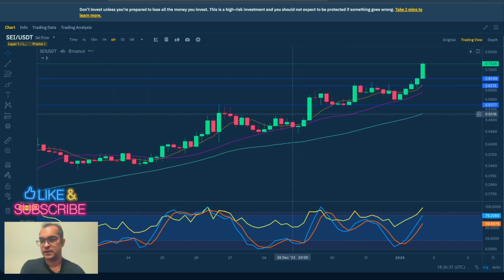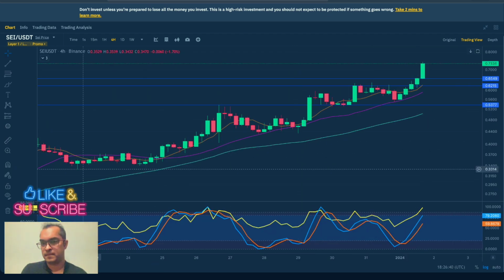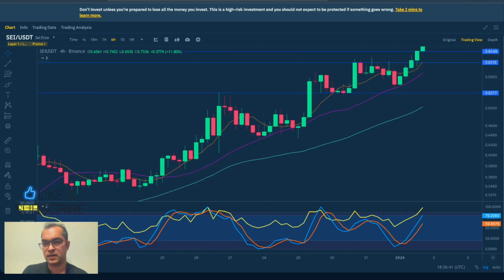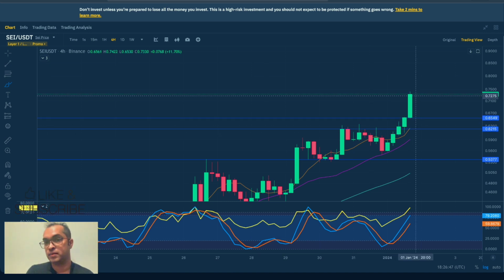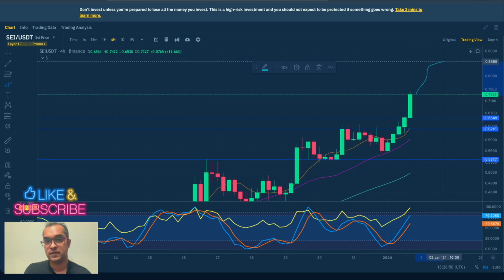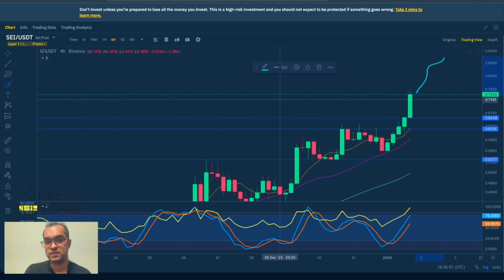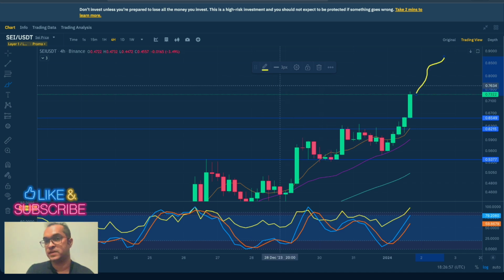Right, let's get back into this. Zoom in a bit, get out here. Let's get the pen tool and I'll show you what I mean. So what we're saying is right now we're here. The market decides to pump up all the way up to here. Let's change this as well to 3 pixels for you, and let's make this a yellow line, so you can see better.